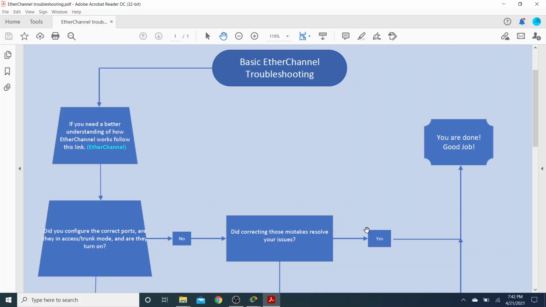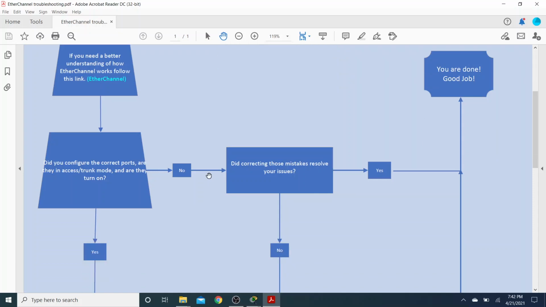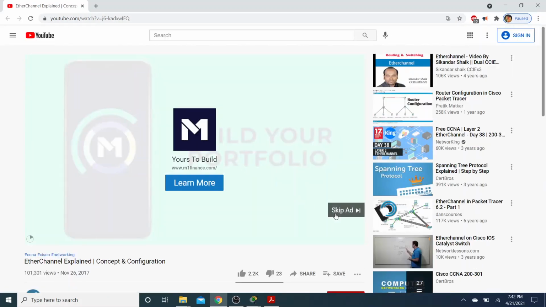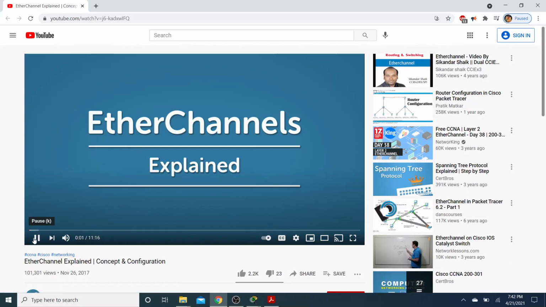It's actually a great tool if you have ports that you're not using, and it will make your network more efficient and it will give you more bandwidth for your network. And I believe this guide is very simple. And again, here's the link for EtherChannel, and it explains how to use it and the concept.